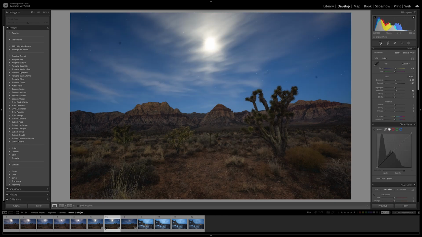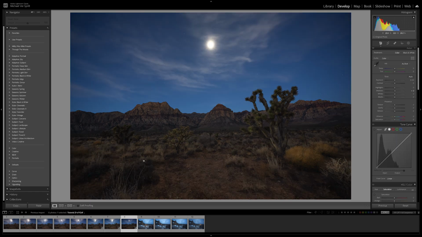So as we take a look at this shot here, this was a car that was passing from right to left, and it just lit up the foreground here. Now it's a little too bright for my liking, but there were some other cars passing by, and I prefer the one that came from left to right, which just hit the Joshua tree and the cholla cactus right here quite nicely. So this is going to be the one I use for my accent lighting.